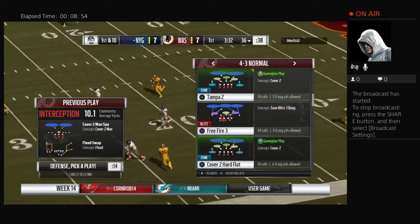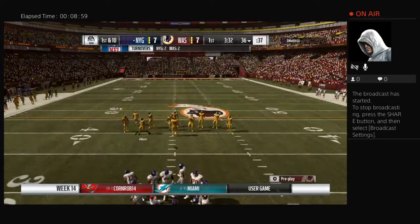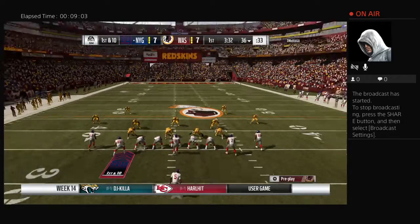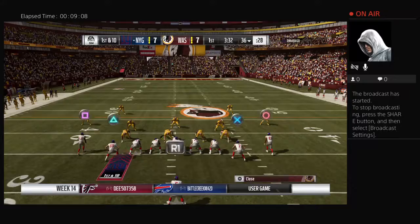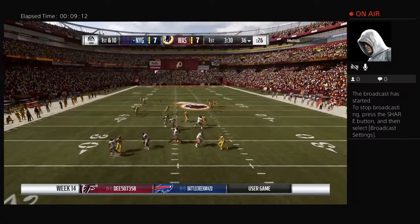So that's back-to-back drives where they're throwing an interception. Ordinarily, we look at the offense and say, what's going on with your scheme? Maybe we should look at the defense and just give them a whole lot of credit. They've got them frustrated right now. Trying to shake off the interception.